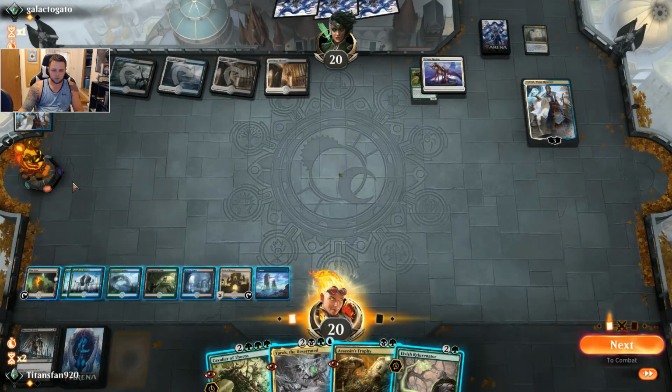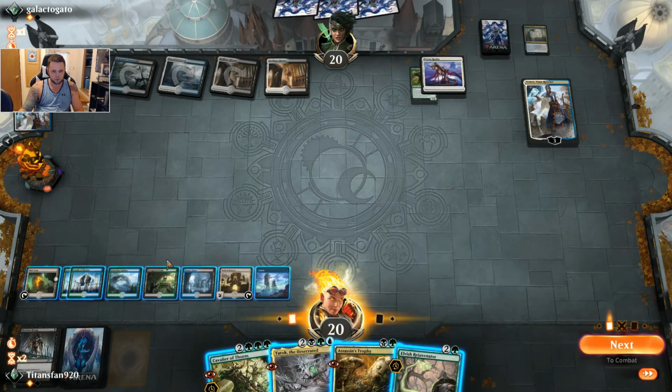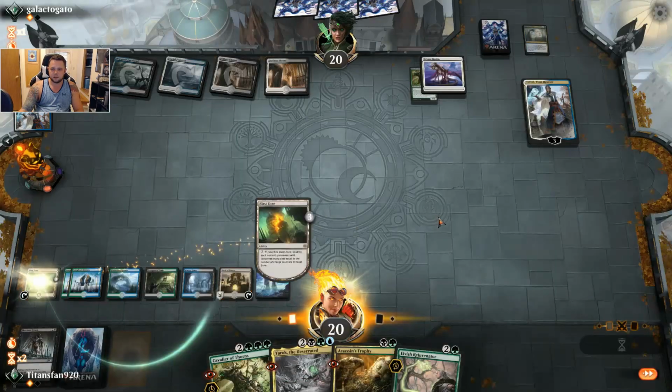Okay. So it costs 4 mana to do this. We have 1, 2, 3, 4. That's 1, 2, 3, 4. Man. Unfortunate. So let's go ahead, sac this.